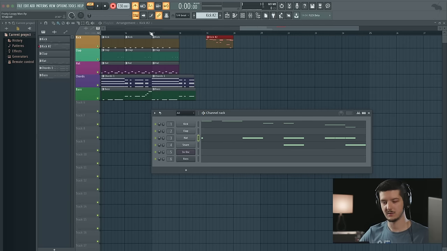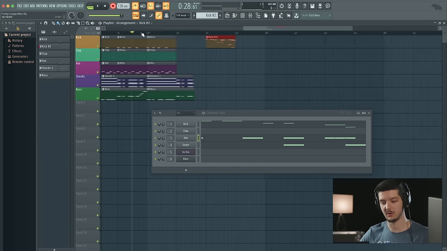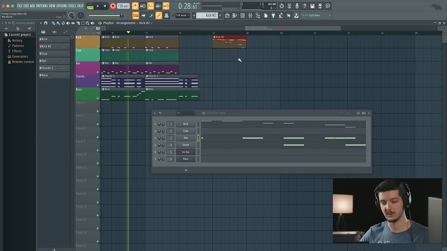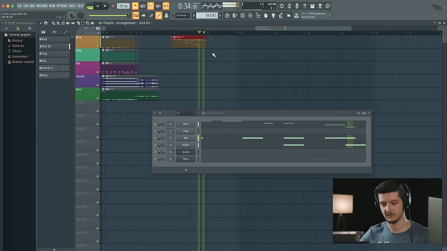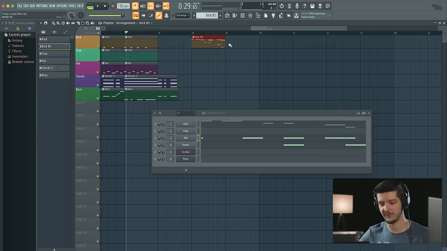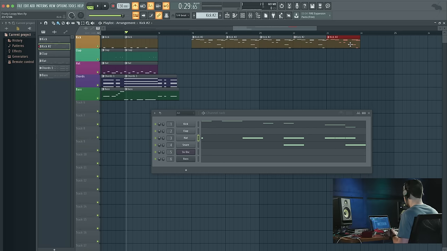I like that. So, arrangement-wise, we're creating a song, right? We've got this loop that goes. When we come out of it, now we're back into song mode. Start here. Cool. So we've got a different beat going now in a different part of the song. So we go here, kick, kick. Let's add some kick.